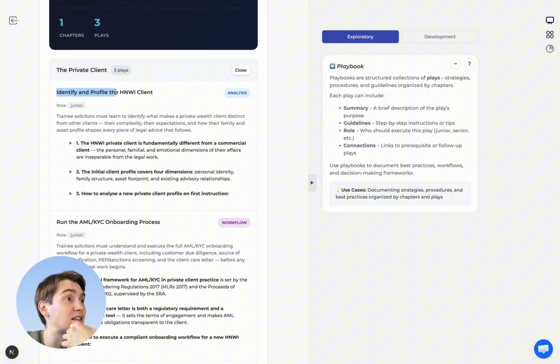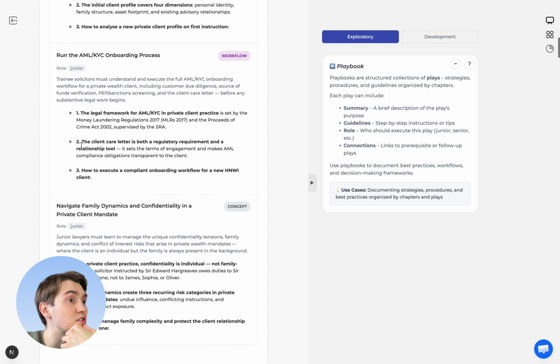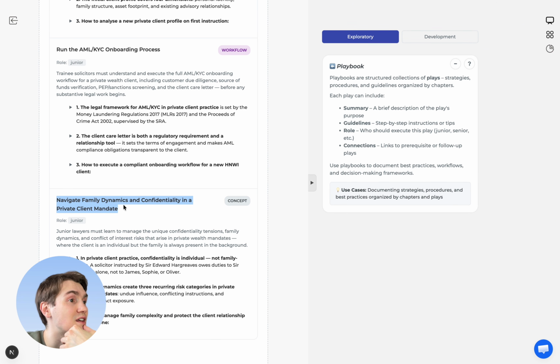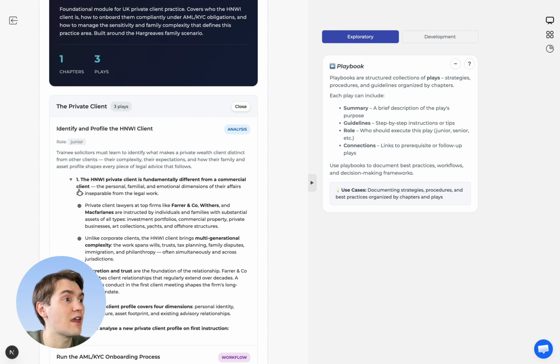This is identify and profile the client, run the onboarding process, and navigate family dynamics and confidentiality in a private client mandate.